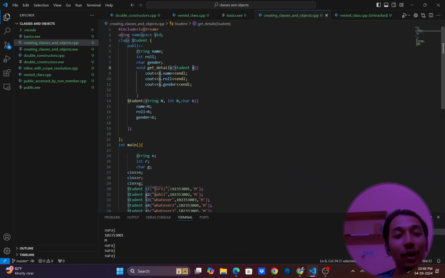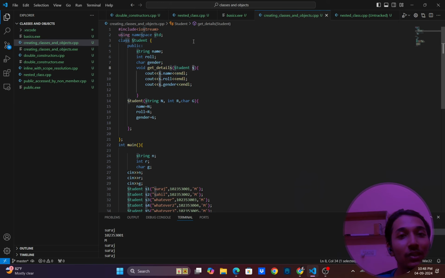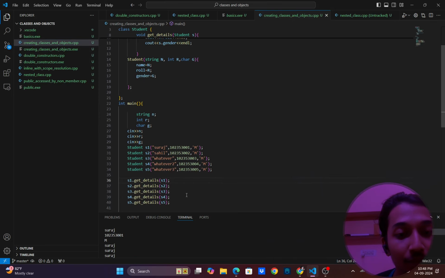And again it will call the same function or method, and then it will again print the properties, these different values inside the object, for the object.